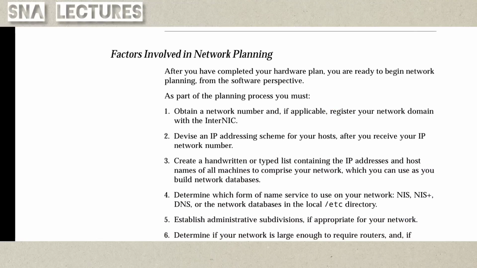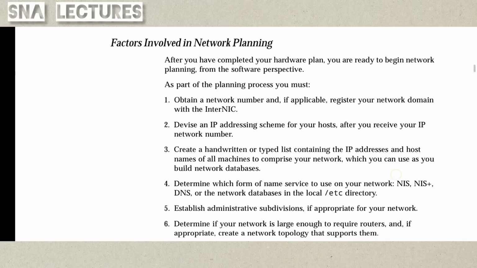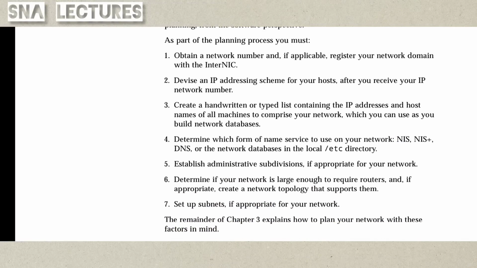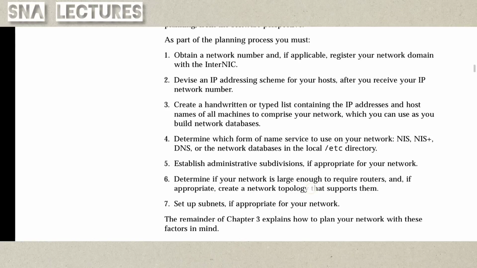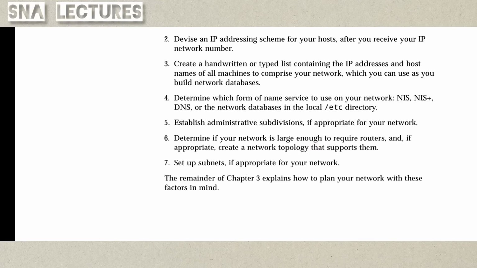There are several factors. When you have completed your hardware plan, you are ready to begin network planning. From the software perspective, as part of the planning process, you must obtain a network number and, if applicable, register your network domain with the InterNIC. Devise an IP address scheme for your hosts after receiving your IP network numbers. Create a handwritten or typed list containing the IP addresses and host names of all machines that make up your network, which you can use to build your network databases.